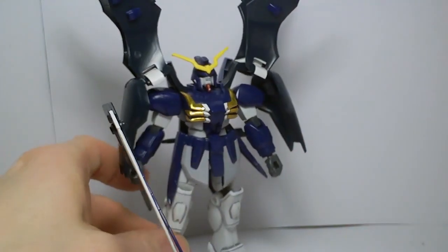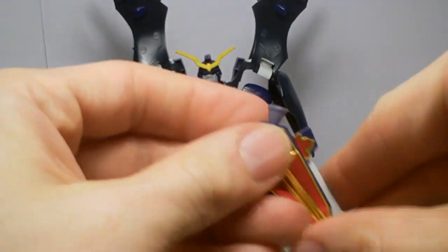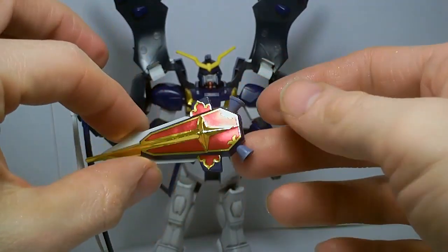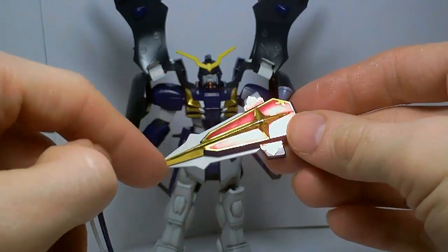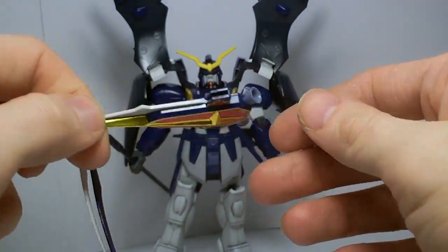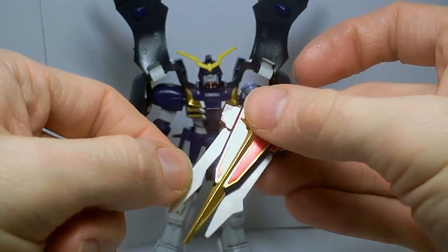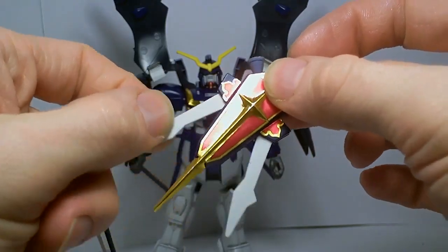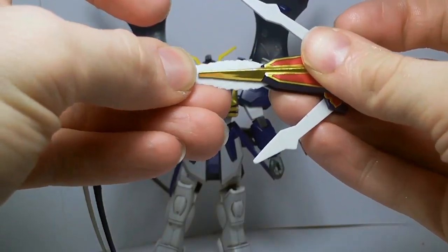You can probably get it in both hands if you try. You also get the shield, which is a lot more decorative than the original. There are five stickers on the shield, so it would look pretty boring without them. It has thrusters and blades which are on a gear system, and a plastic effect part.